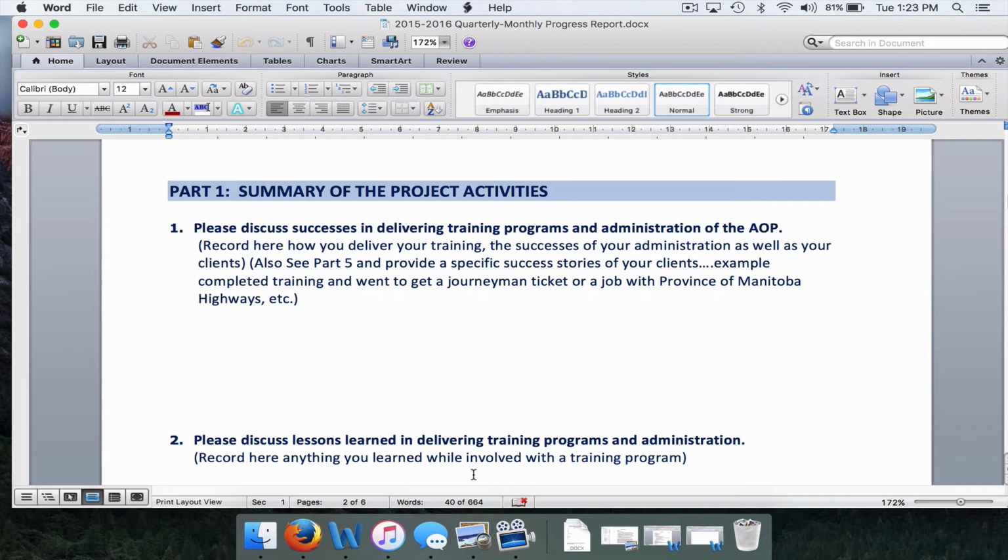This reporting period, we, for example, would say stuff like, this reporting period we completed our heavy equipment operating program. We had 15 graduates, all scored in the 80 percentile, and completed the program with 100% attendance, for example. Since the completion of the program, 10 have moved on to work with Manitoba Hydro, for example.